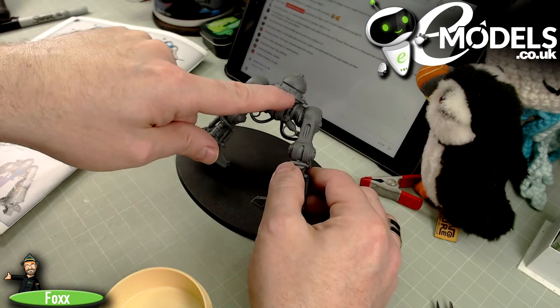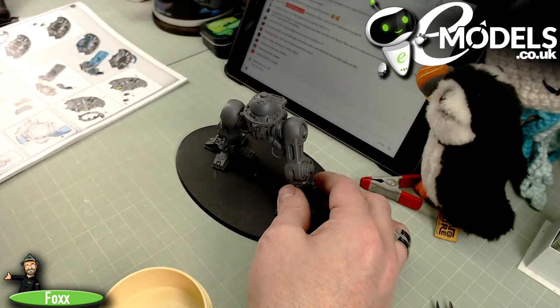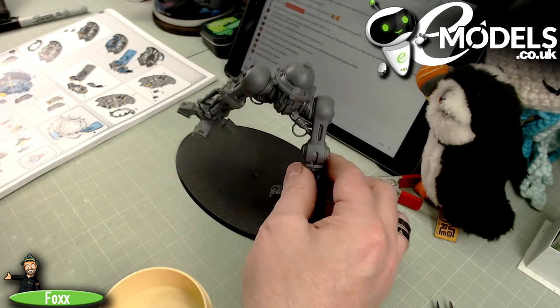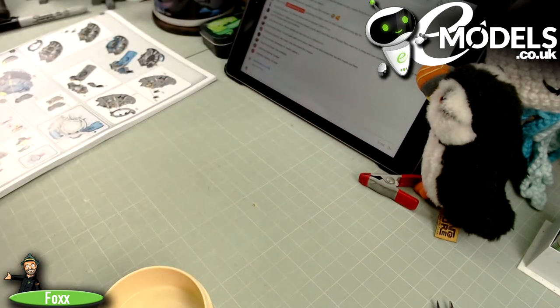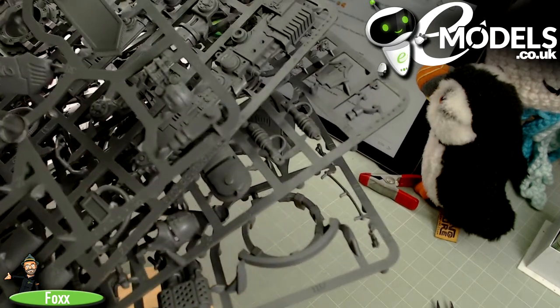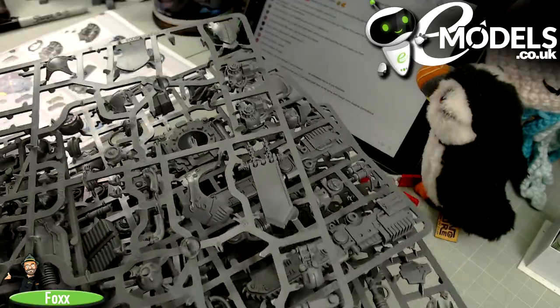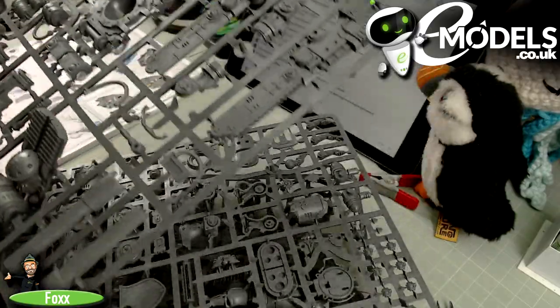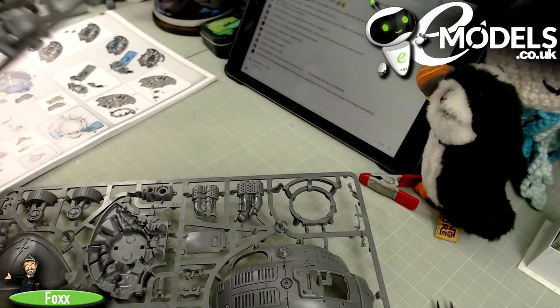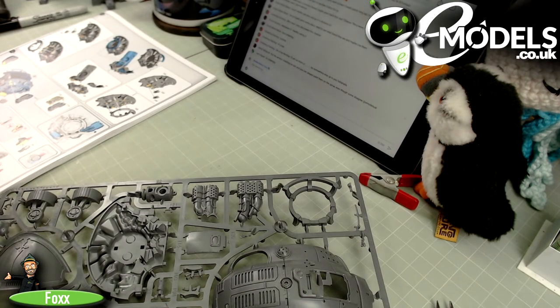I could glue on the piece of armor that covers up here, but again, it just covers up other bits I need to paint. So I'll do that. We'll put the legs to one side. I should put the base away again, because now we need to start on the torso. On to the main body bit now. Let's get these bits out.